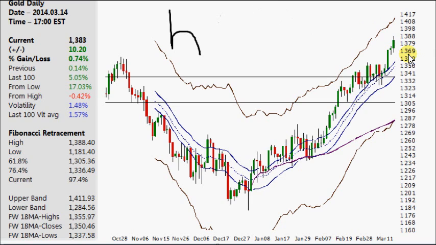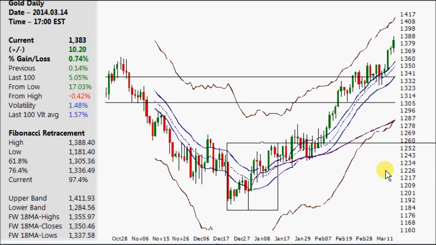Now, within this, an interesting concept is if I know the distance from here to here is a 38.2% retracement, what would a 61.8% be? Well, it would be the same distance from here to here from this low. So therefore, I can calculate it by going like, let's make sure I get the exact level if I can, and then move the box that I just made to this low. So I know for sure that current 38.2% level is right there.